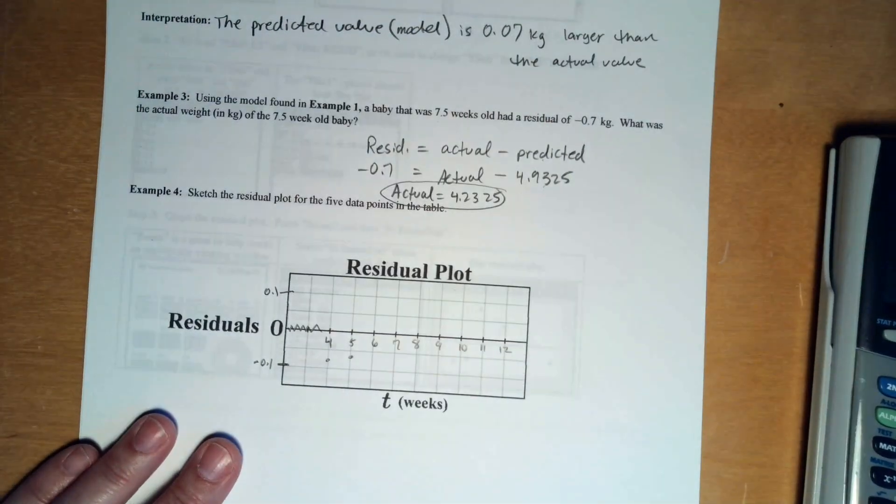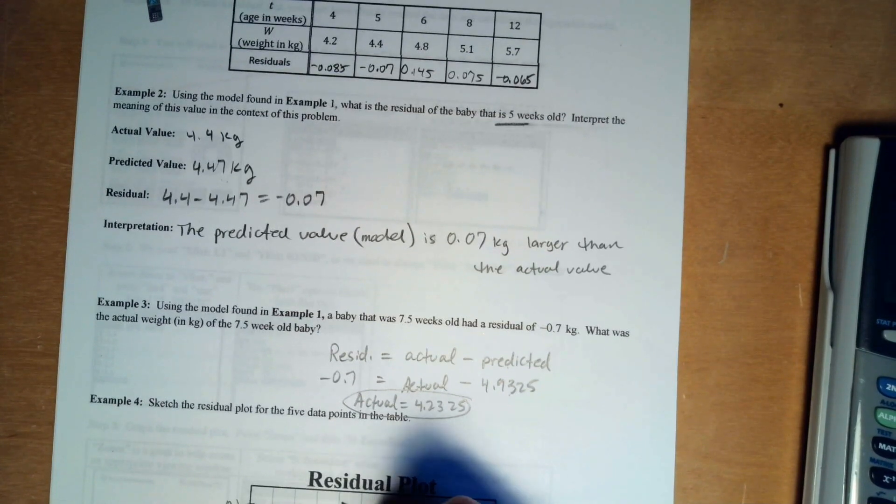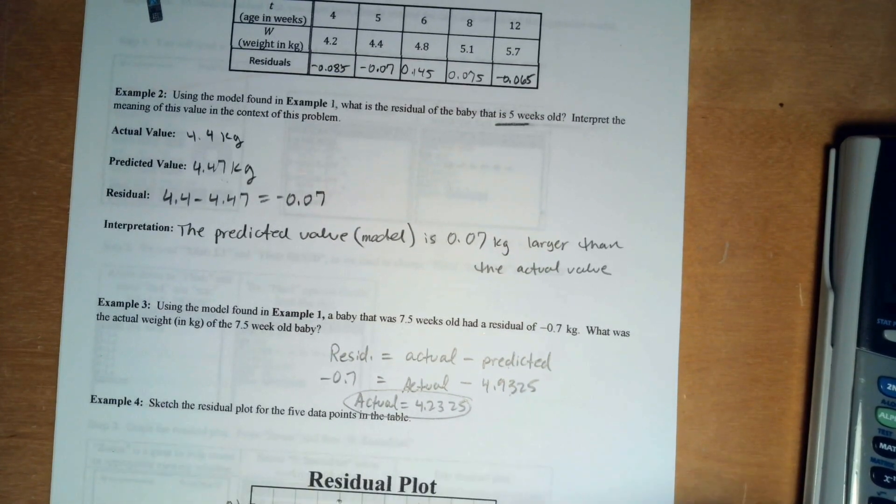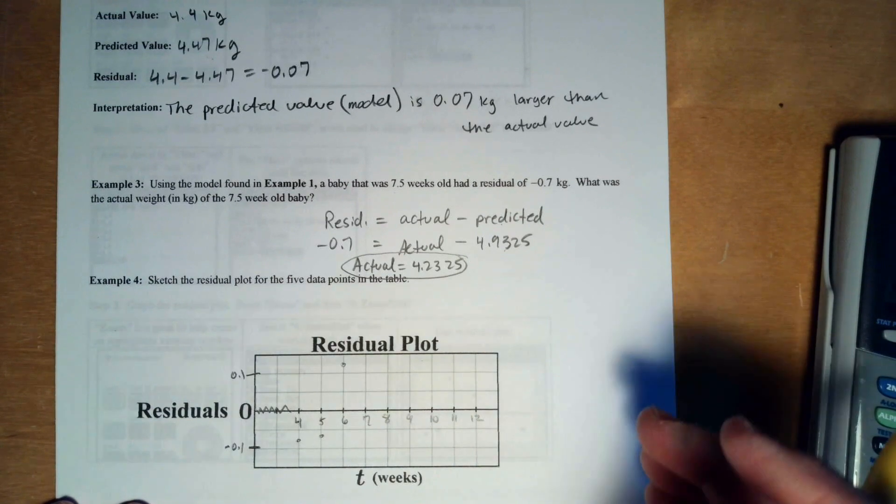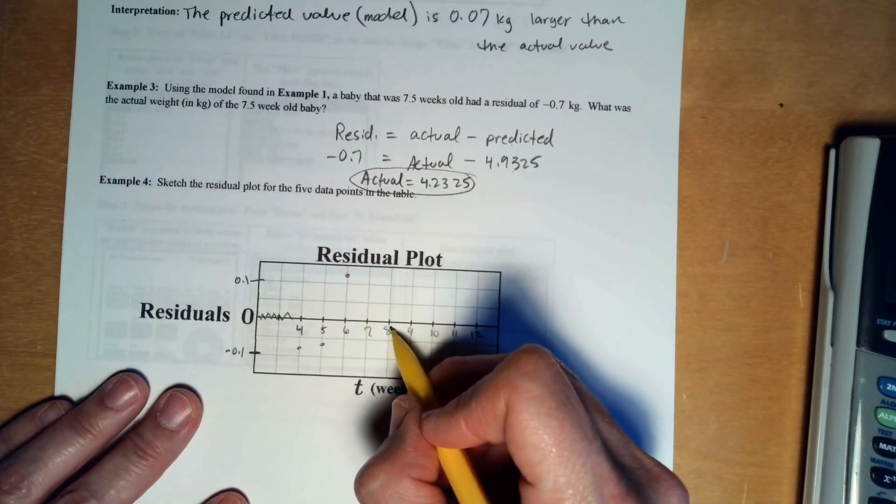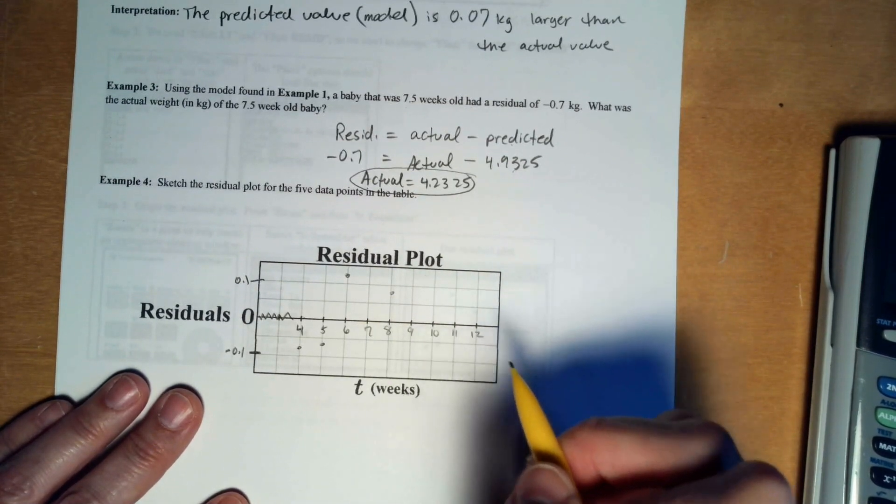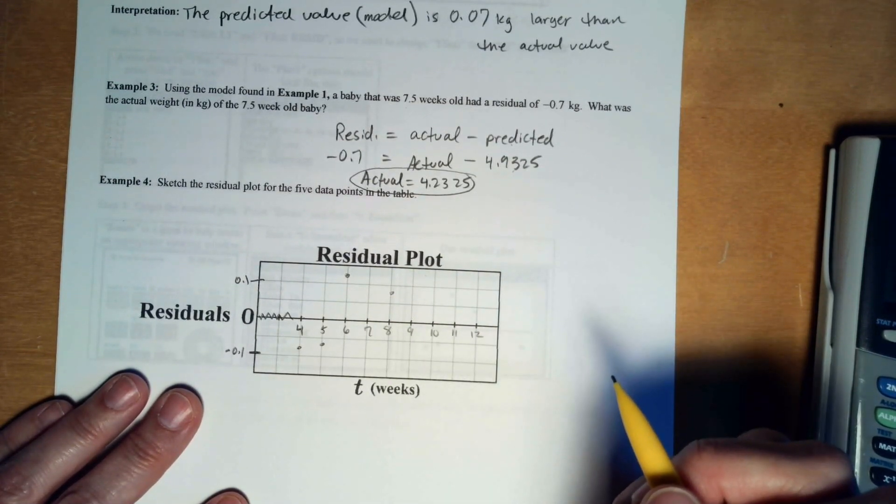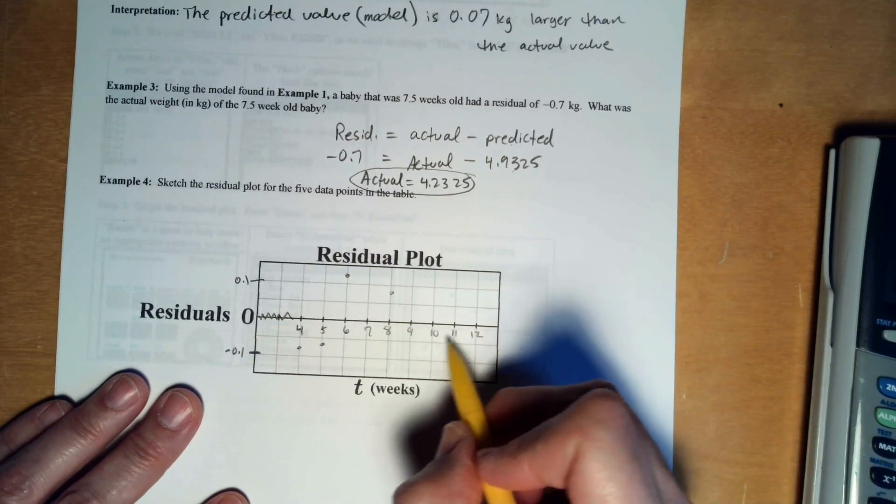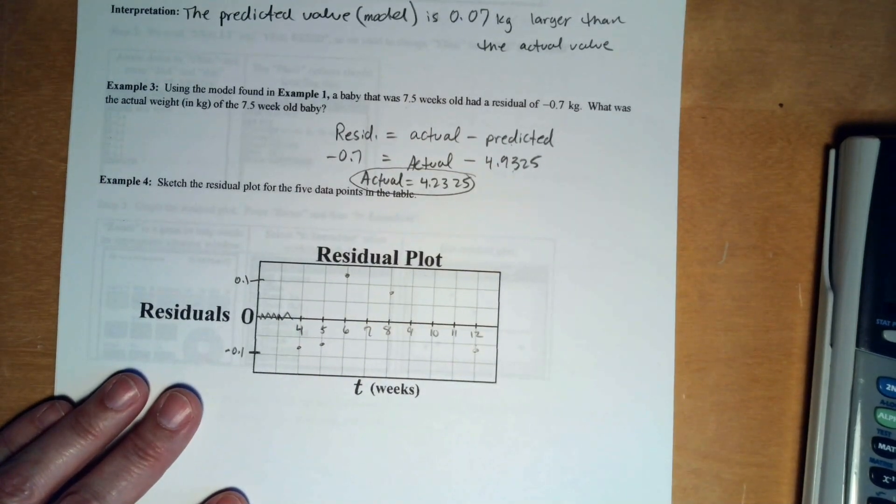6 was 0.145, so it's up here. 0.145 means I'm above 0.1, so maybe about there. 8, so 7, 8 was 0.075, so maybe about here. And 12 is negative 0.06, so 12 is negative 0.06. Maybe 0.05, there's about 6 right there. So great.